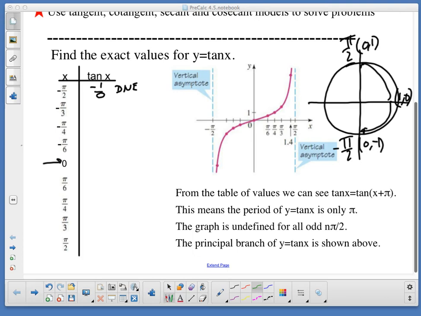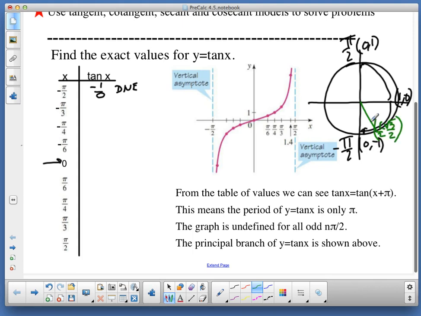Okay, so if we got negative pi over 3, I'm right here. Won't that be an x value of 1/2 and a y value of the square root of 3 over 2? But it's negative. So I've got 1/2 and a negative square root of 3 over 2. Because it's sine over cosine, the same as multiplying by the reciprocal, that would be negative square root of 3. All I'm doing is sine over cosine for tangent.